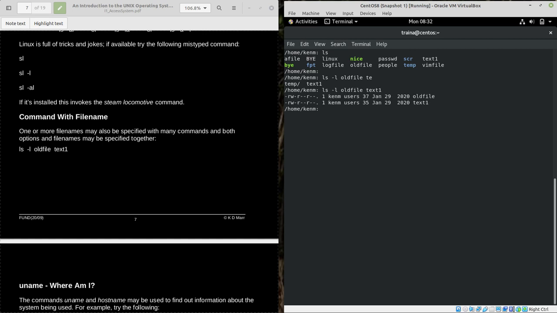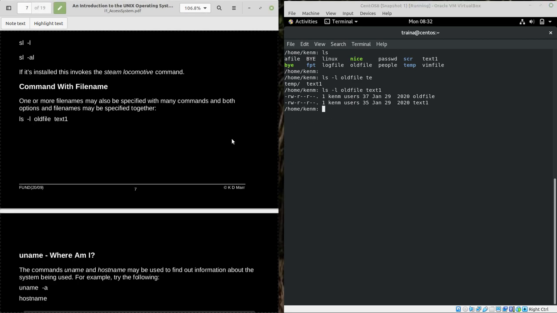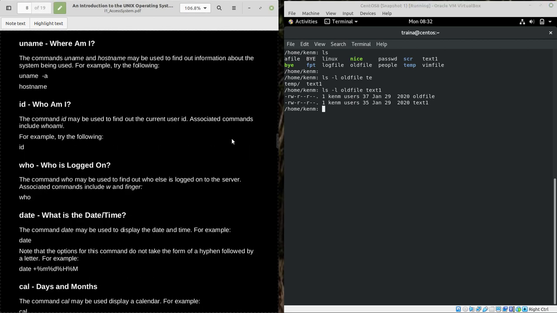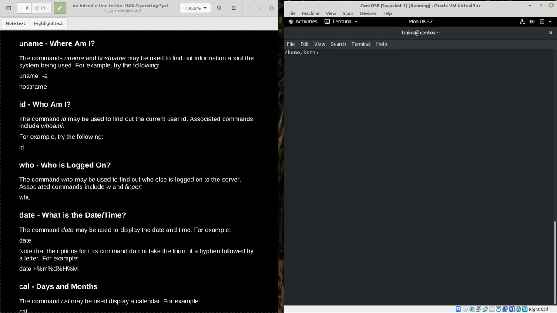Again, that's in the notes later on as well. But I'll show you these things as we go along, it's easier. So that just gives you an ls -l on those two files. We'll come back to ls later as well. Now here are some simple commands you can use. uname -a shows you what you're running.